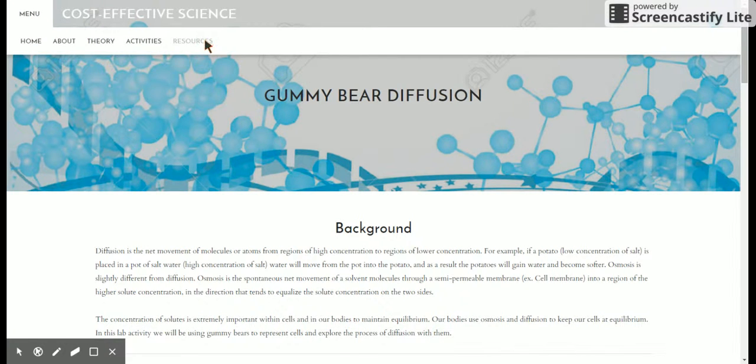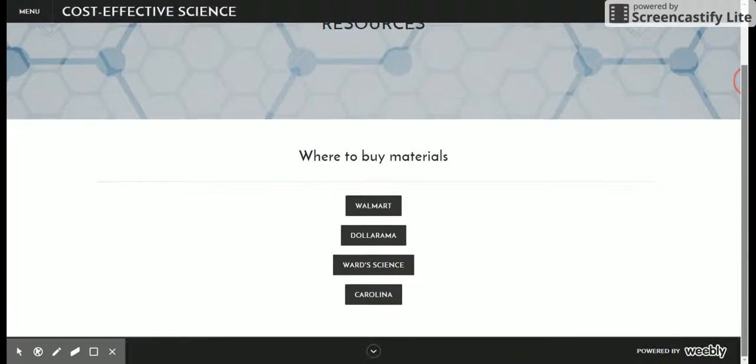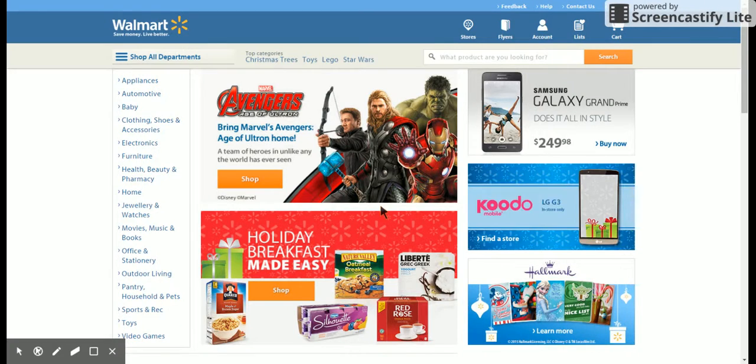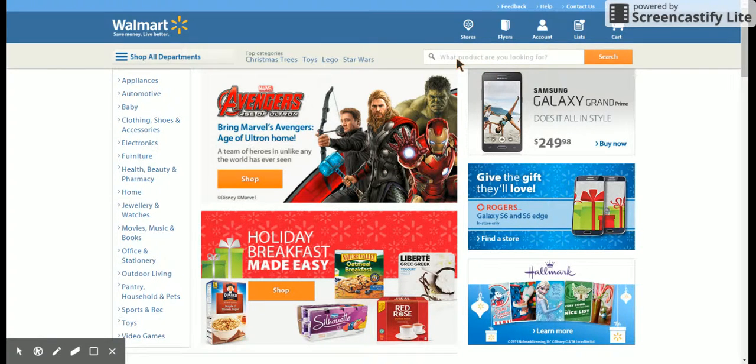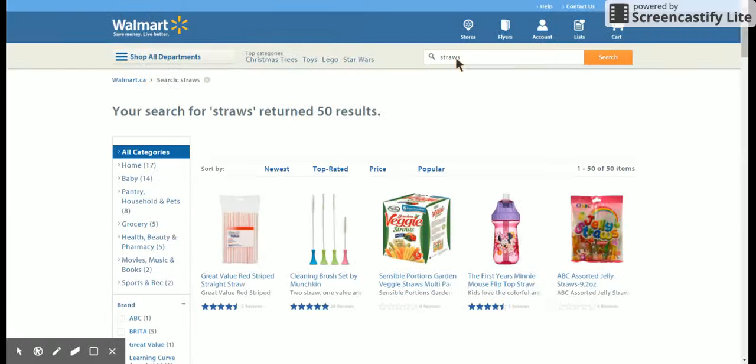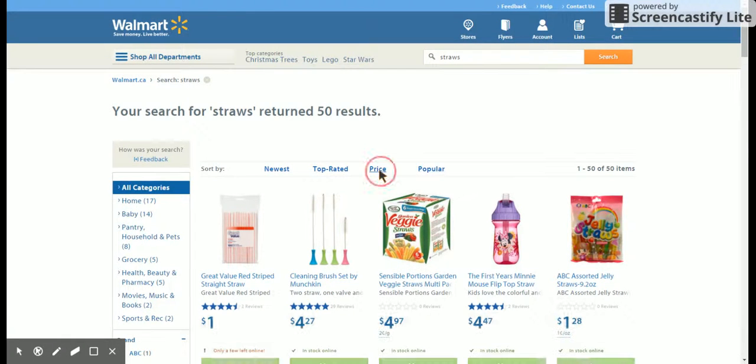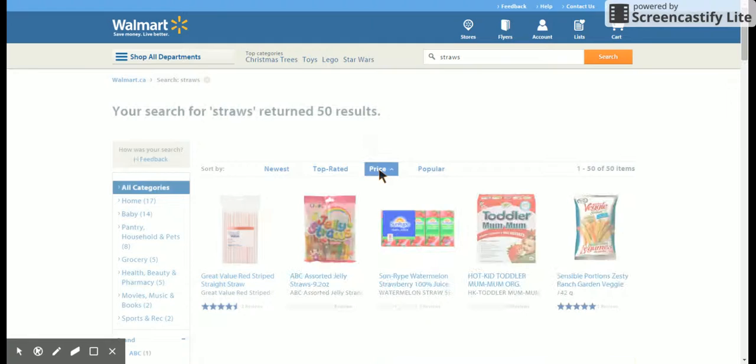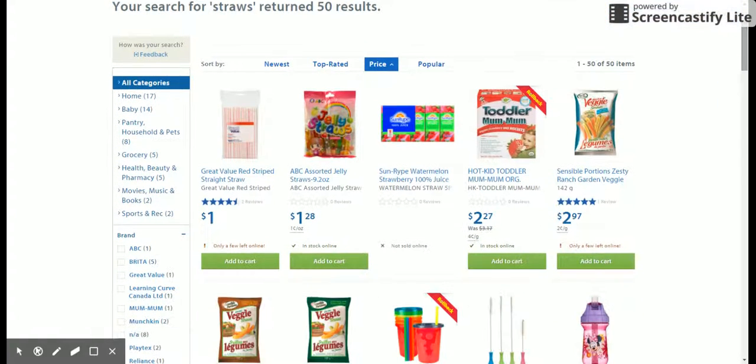Finally, if you go to this resource tab, you can find where to buy each of these materials. The great thing is that when you click on each of these links, it'll bring you to the page. This is Walmart, for instance. And Walmart is great because you can type in this search bar the item that you are looking for, click enter. And then from here, you can sort the prices from lowest to highest. And this is where I found my 100 bendable straws for $1 at Walmart.